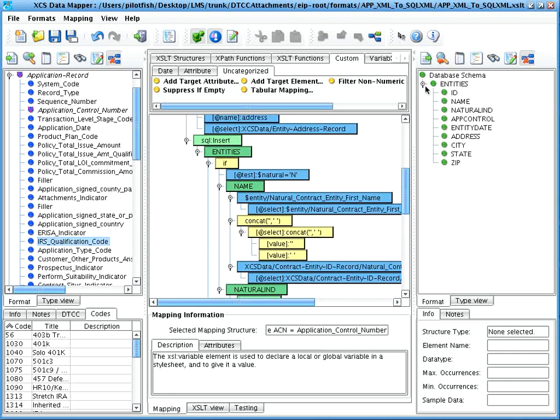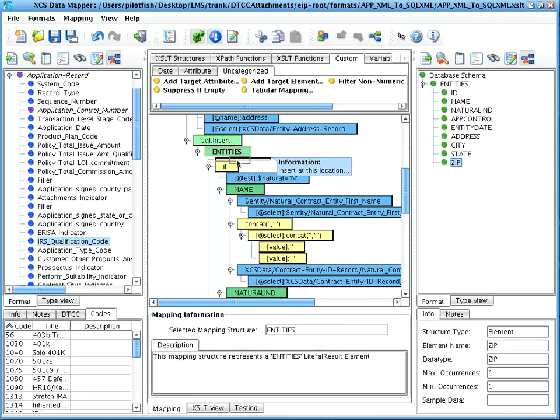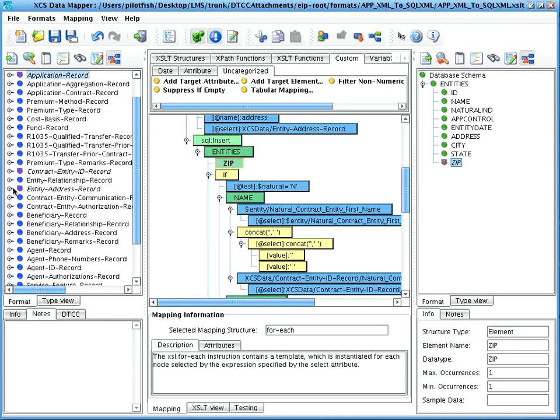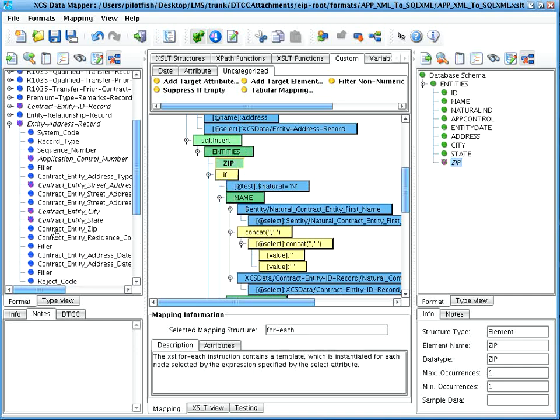Mapping in the Datamapper is as simple as drag and drop. Select a field you'd like to add from your target, drop it on the appropriate parent, and then choose the corresponding field in your source.